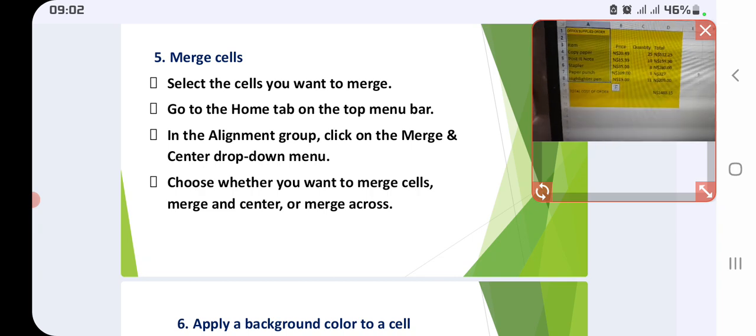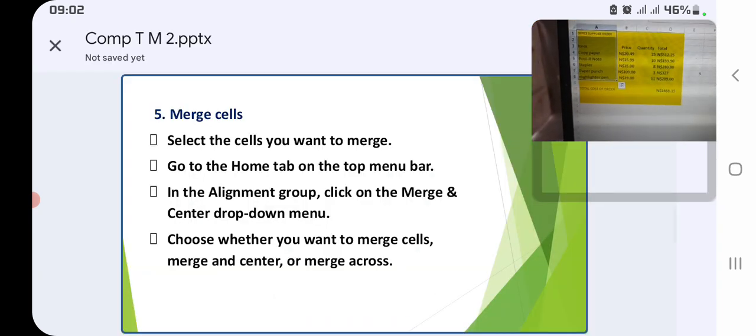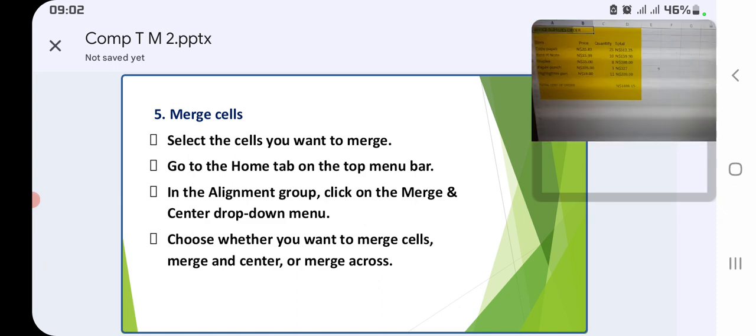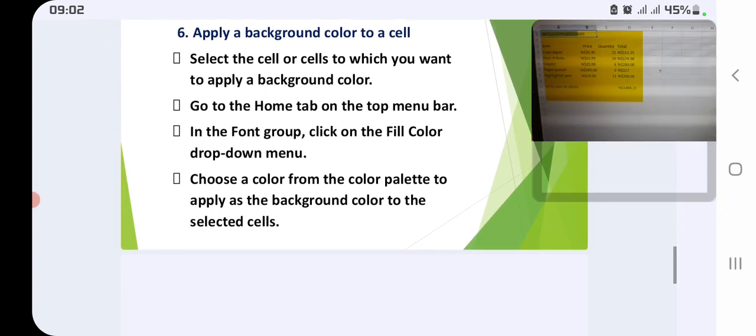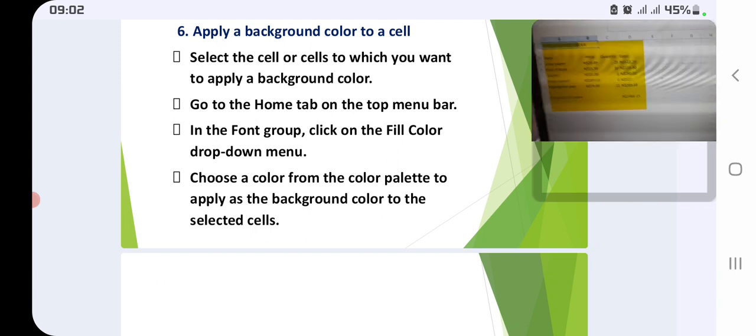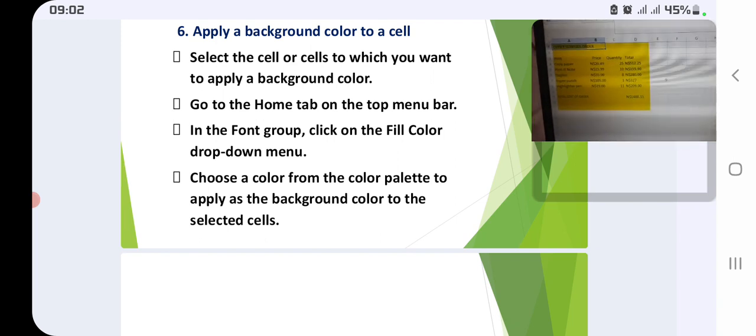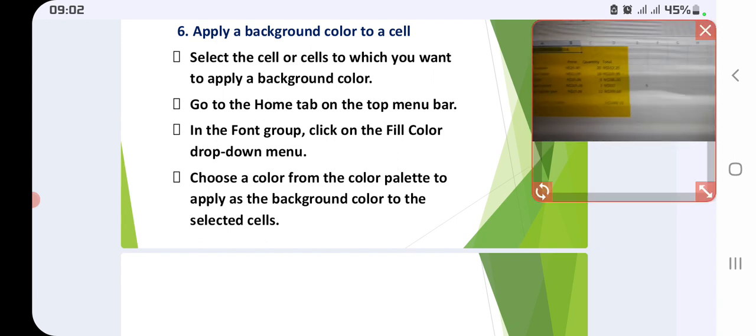So we have to move on with applying a background color to a cell. You have to select the cell or cells to which you want to apply the background.